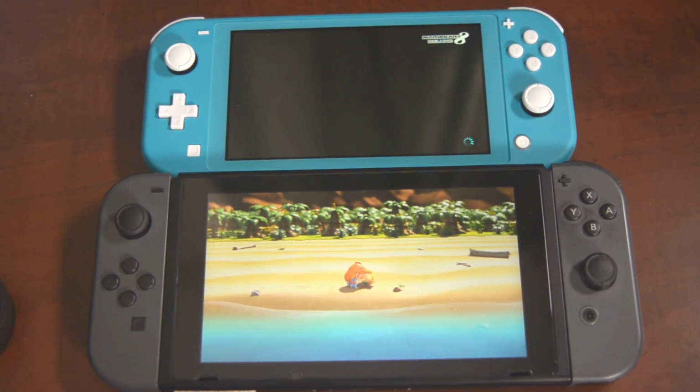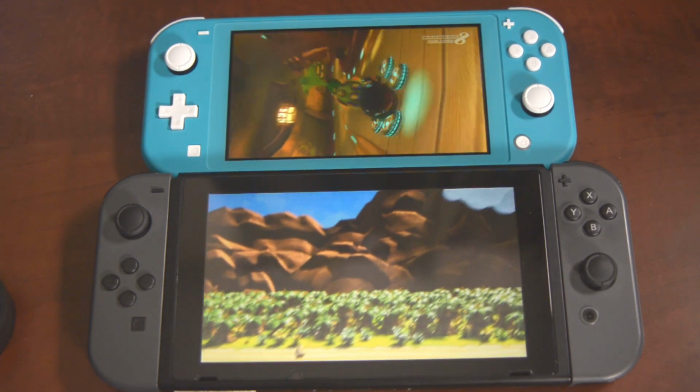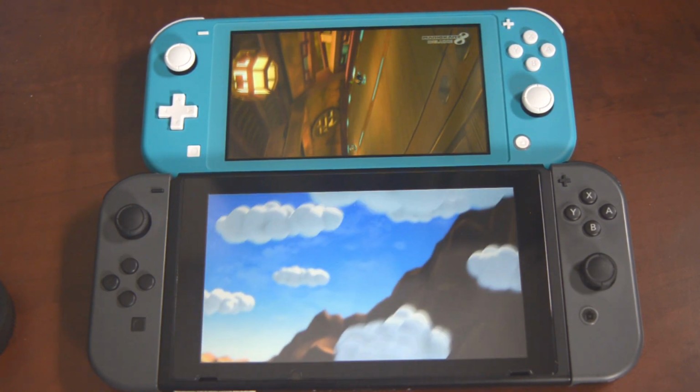So now when you compare the two screens side by side, they both seem to be just as bright. One doesn't seem to be doing anything more important than the other as far as brightness goes, or just overall saturation. Although some people have reported that they do see a bit more warmth when it comes to the original Nintendo Switch, and the color seems to be a little bit cooler on the Switch Lite. I didn't really notice a difference, but I don't own two copies of the same game, so I'm not able to test two games at the same time to compare the colors.